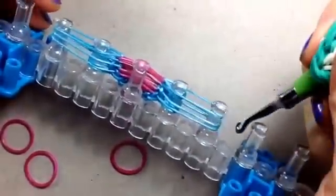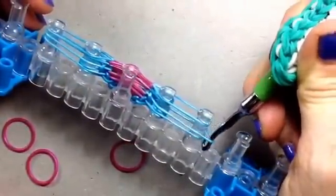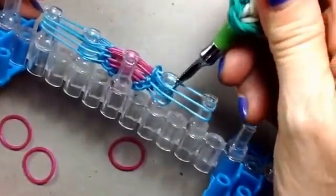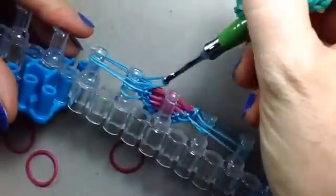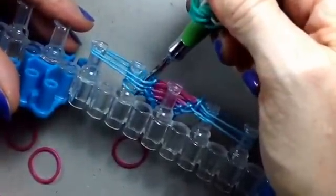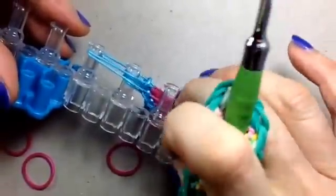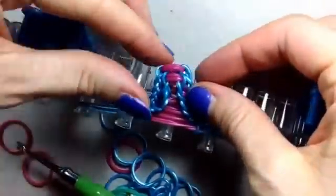Unloop that center one, inverted stitch, pulling it over both, inverted stitch, just over one, inverted stitch, pulling over both, inverted stitch, pulling over one, like so. And I'll just show you. You can see it's starting to sort of slide towards itself there.